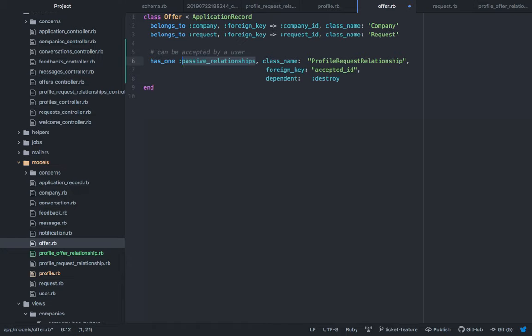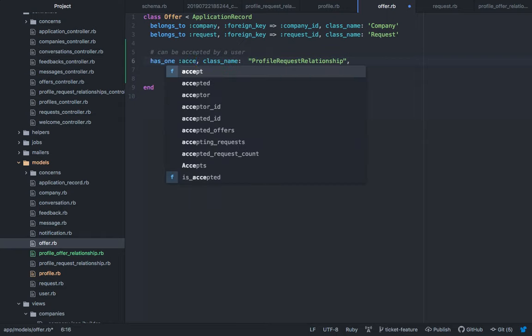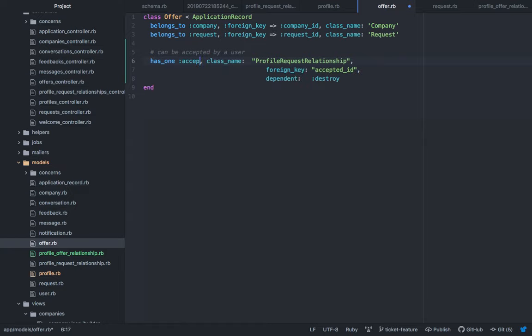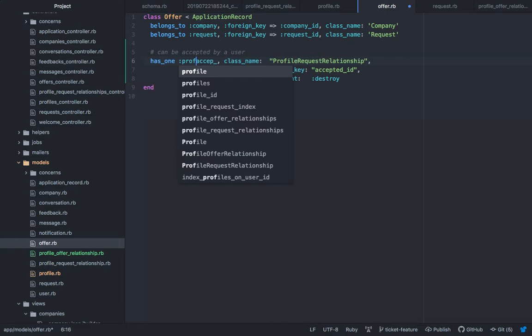So it should be has_one, let's say, acceptor or profile acceptor, I don't know.